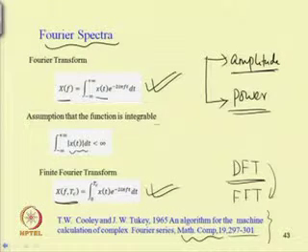And one can also write the power spectrum by using this expression, that is S_xx(f) equal to limit T tends to infinity 1 by T, integration 0 to T x(t) e to the power minus 2 i pi f t dt, whole square. So, one can note that the power is the square of the amplitude, and one can either obtain these Fourier spectra in terms of amplitude or power to represent the motion of the system.